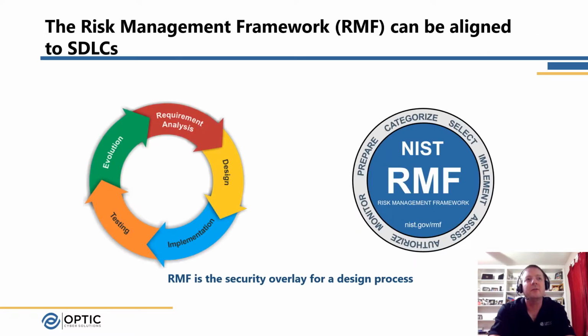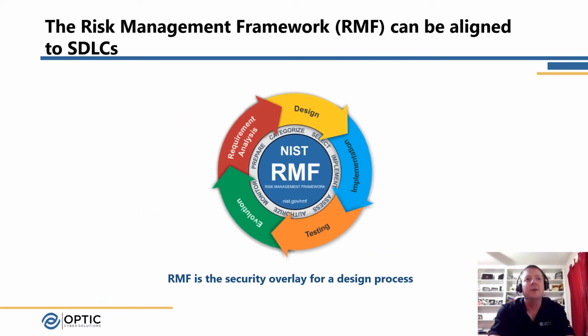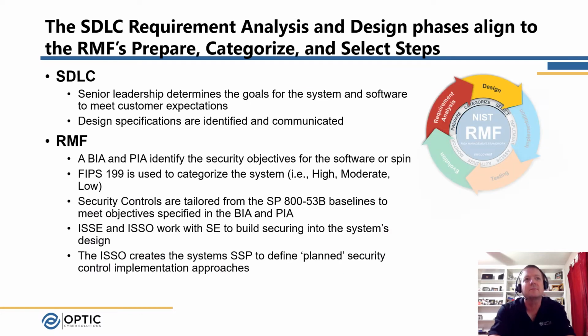So now that we know the common steps that we see within an SDLC, and we know from the previous video on the overview of the RMF steps that start with prepare, going to categorize, select, implement, assess, authorize, and monitor, we can align the two. We can see here, as they are aligned, they do line up very, very closely. But let's take a few minutes to look a little deeper into each of the phases of the SDLC and the steps of the RMF and how they work together.